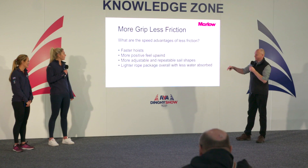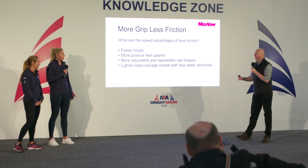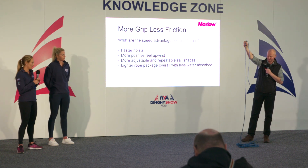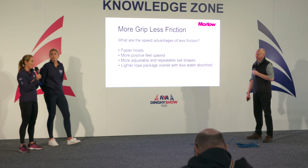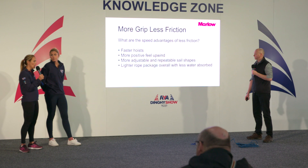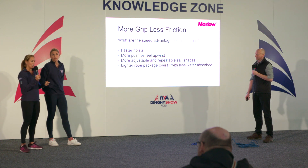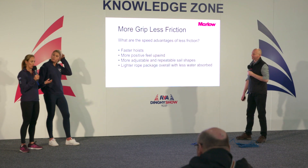The other place where tapering sheets and having dyneema out to the end of the sail comes in is what most people describe as positive feel — it's hard to define but the benefits are clear. Tapering means going from grip to frictionless dyneema in the system. A good example for us is jib sheets: when it's windy there's a lot of load, but to play it well upwind you have to get it out of the cleat really easily and pop it straight back. We have a five mil Excel through the cleat, then tapered into two mil dyneema which runs through the system really nicely — the best of both worlds.